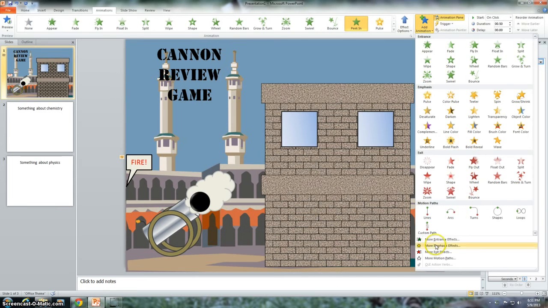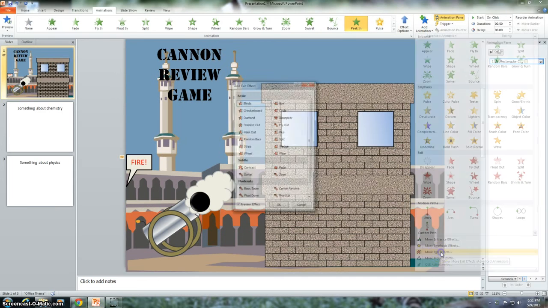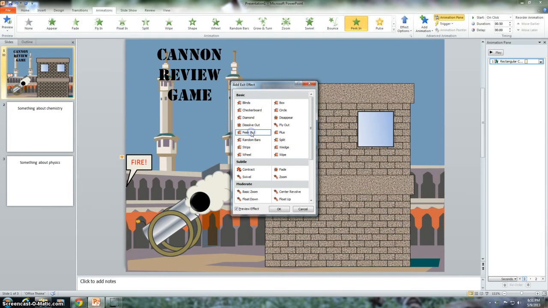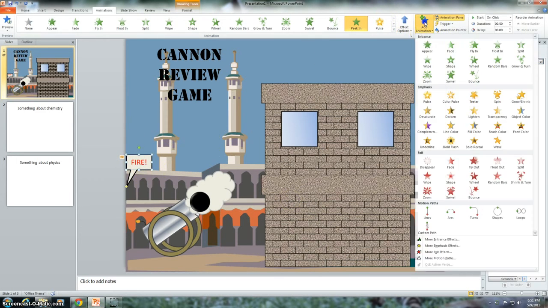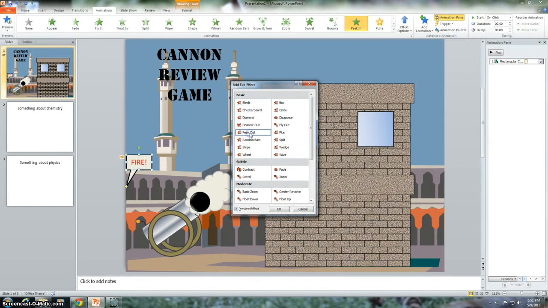And I'm going to go to more exit effects. I want it to peek out. Oops. So you gotta highlight it first.